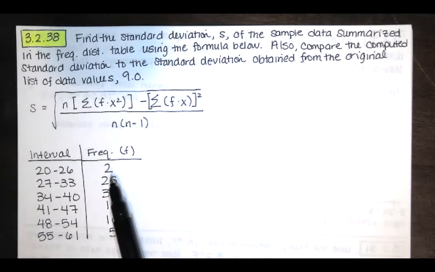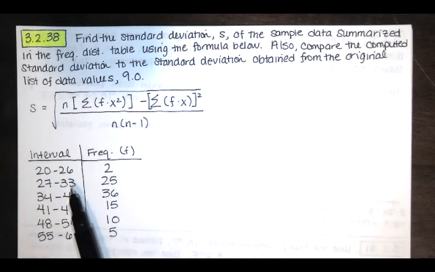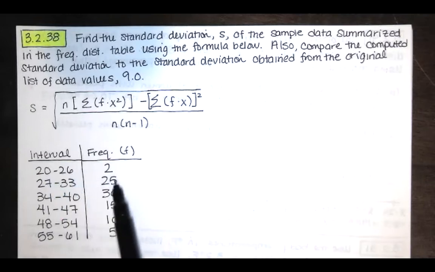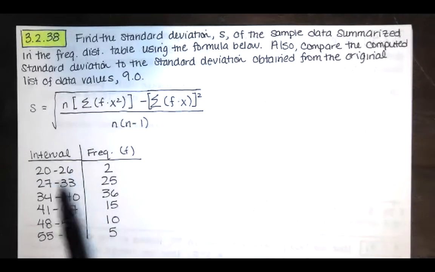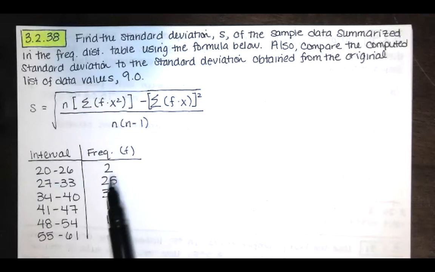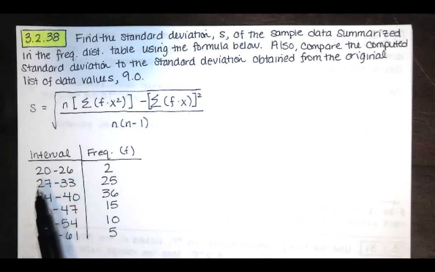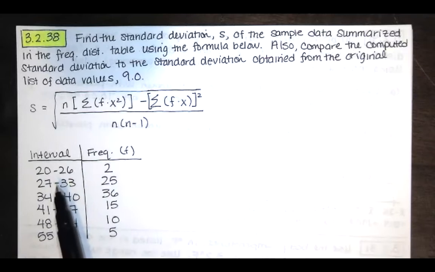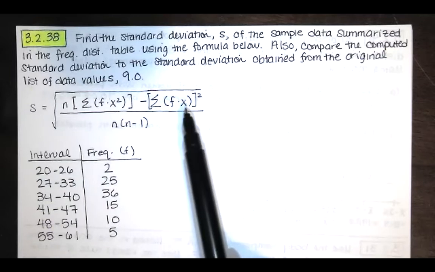in that class. So there were 25 values that ranged between 27 and 33 in our list of data. We're going to assume that all 25 of those are approximately equal to the class midpoint of that class. We're going to call these class midpoints X, and then we're going to take that X and multiply by 25 to say that the sum of all of the values in this class is approximately equal to that class midpoint added to itself 25 times, which is the same as taking the class midpoint and multiplying by 25. That's what we've got right there.